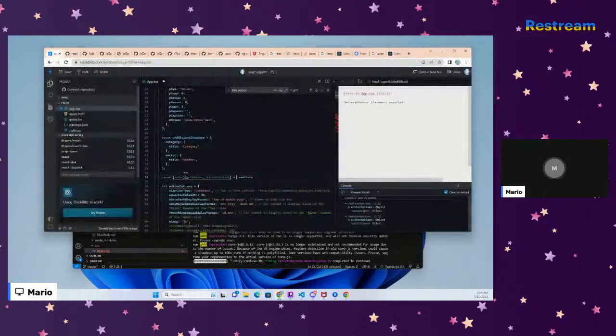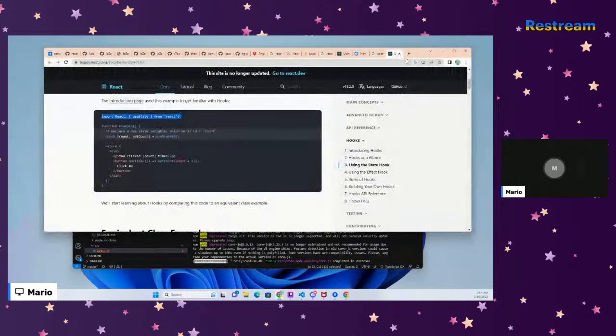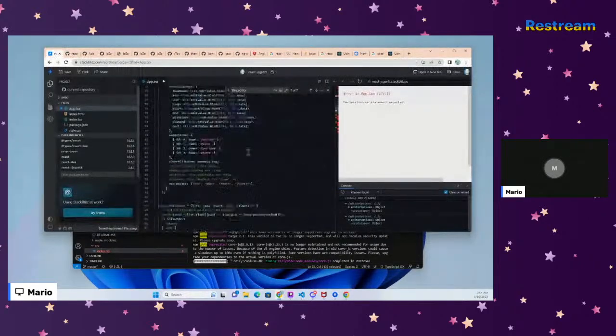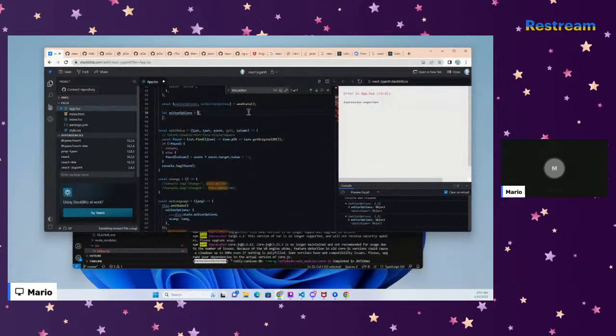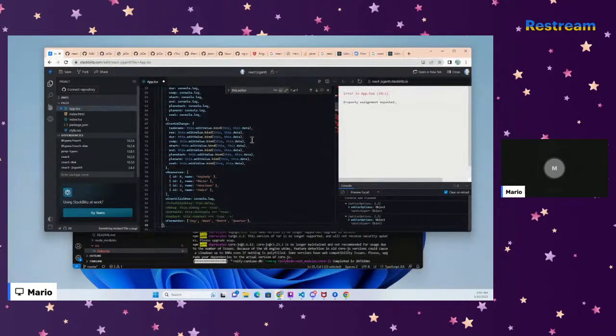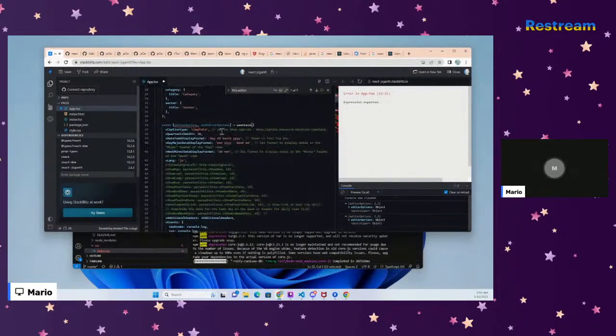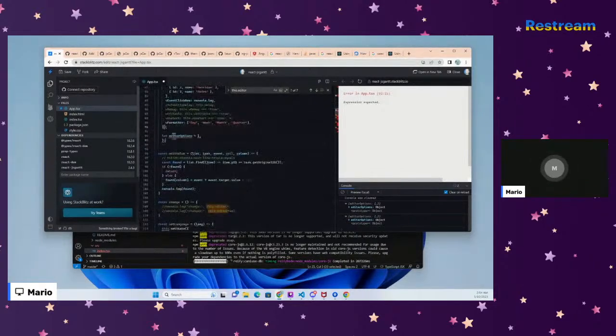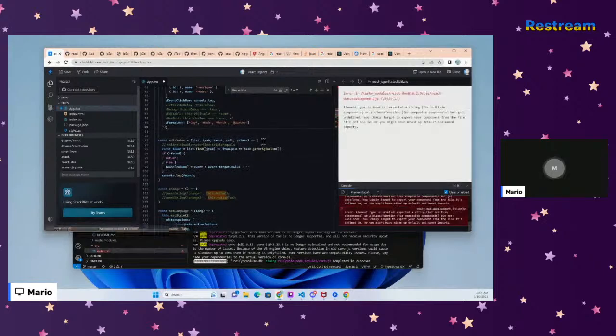So editor options first, then the setter, and finally the useState with that data, right? Yeah, this full object. There. So we can just remove these. Okay.